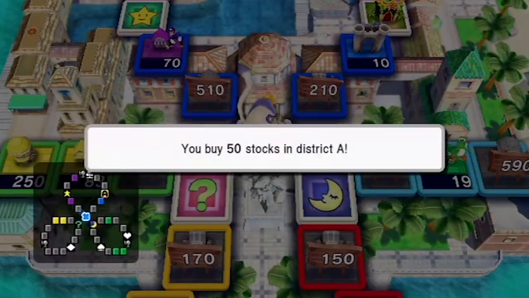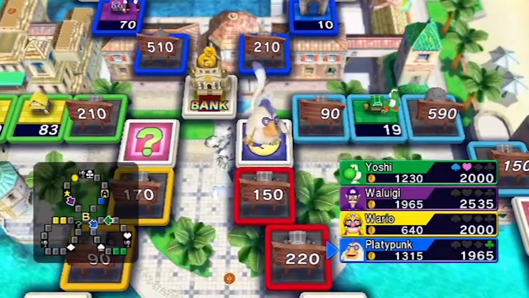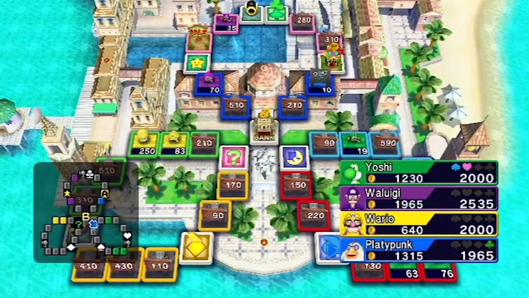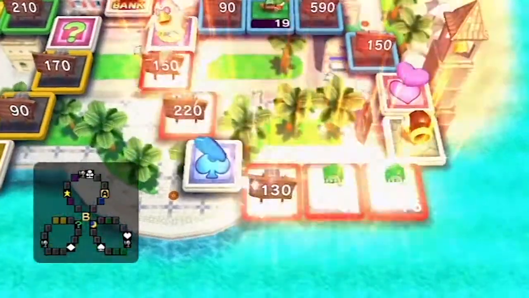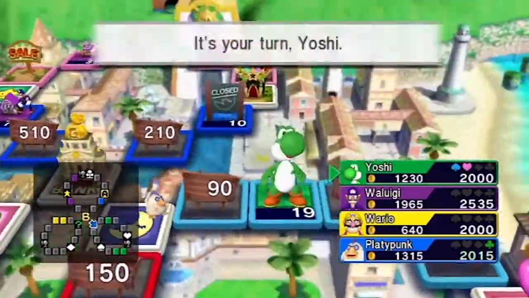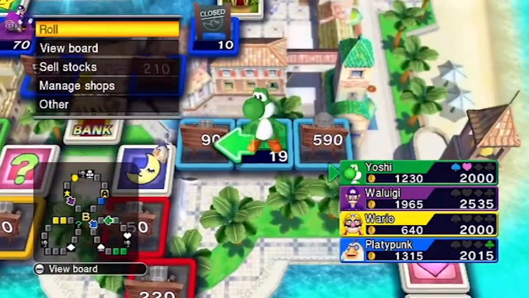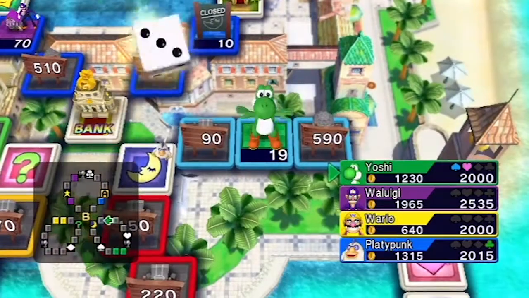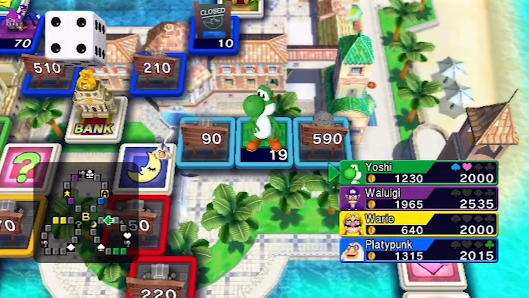Oh, when you get past the bank, you can buy stocks. And all his shit's closed for the day. We'll go through stocks more when one of us does it. It's a really minor thing. Platypunk's getting money from a stock rise. Is this District A then? Must be. It looks like it, yeah. I think each leaf of the map is a district on this one, because it's quite a simple map.